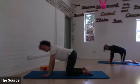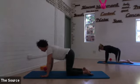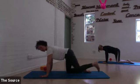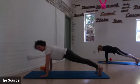Now you might need to walk a little bit forward. We're going to go into a plank position. So pushing into the hands securely, extend one leg back, tuck the toes, then stretch the other leg back, tuck the toes, and then stay here just for a moment. This is one of the most perfect exercises for connecting to the stabilizers at all the major joints of the body.